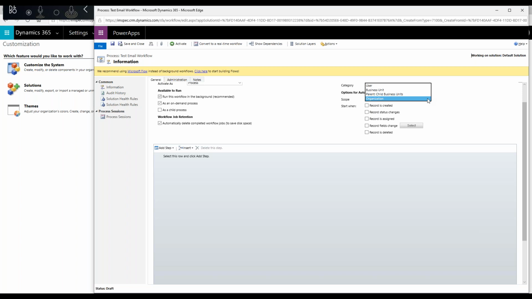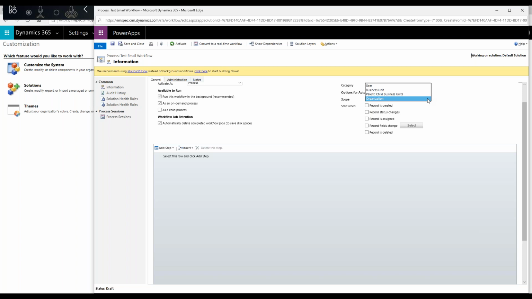Most people have just one organization and all their data is housed within that, and then they have their individual users. However, some companies might have multiple business units. So maybe your divisions are actually broken into separate business units and you keep separate data on both of them. You want accounts that are only within one business unit and the other business unit can't see them. That's when people create business units. I don't see it a lot, but I have seen it.